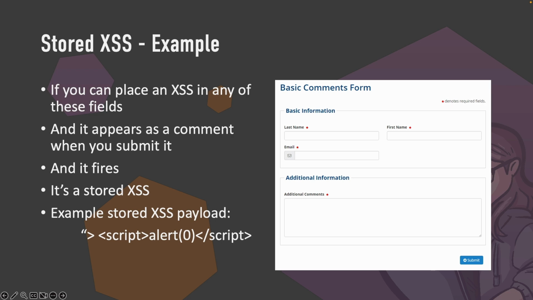So the very simple stored XSS payload is script alert 0 script. You shouldn't really stop there though. Demonstrating more impact is how you can start to especially develop more as a hacker. You don't always need to demonstrate more impact, but if you do, you can really demonstrate things like account takeovers, right? That's how a lot of people move on from lower medium bugs into highs and crits. They're looking for that additional impact.